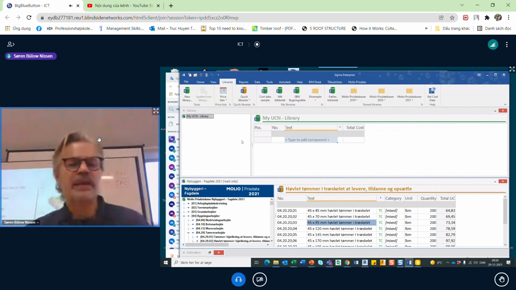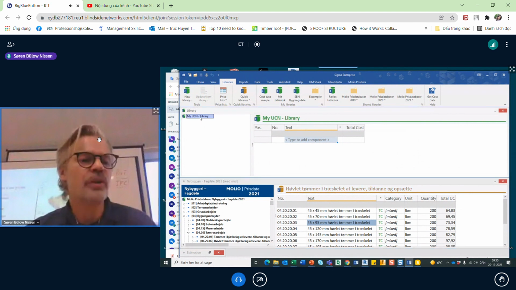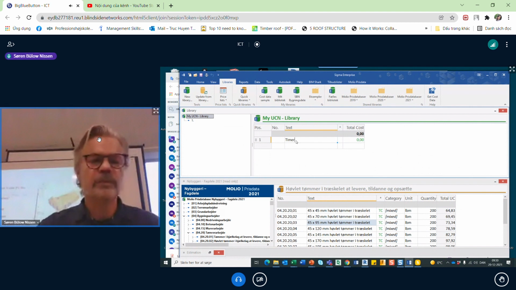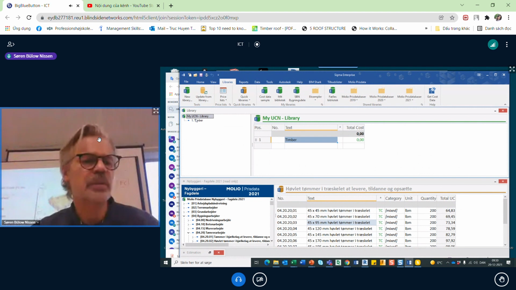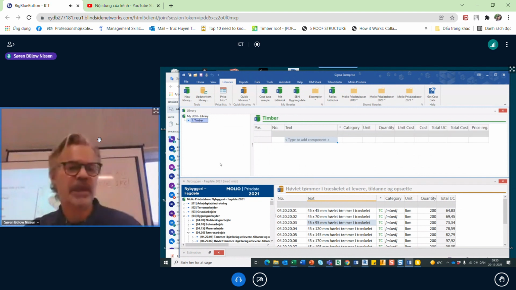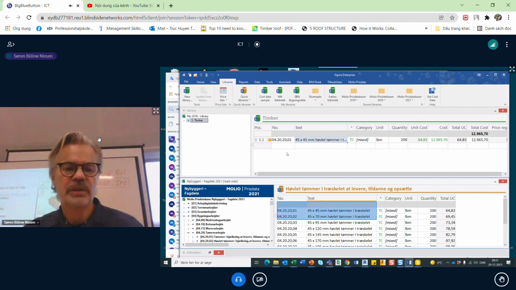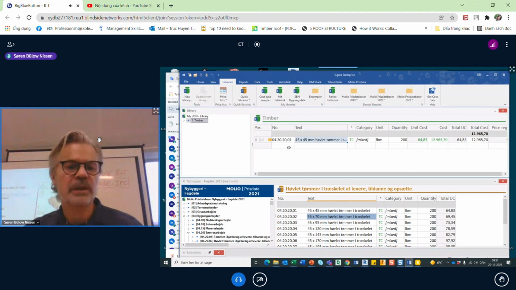So if I make a structure up here, timber, I will have this timber here. And under this timber, I can make a copy of this one to put up here, and then I can translate it for you, maybe. So I put it up here, and take this one up here. Can I take more than one?